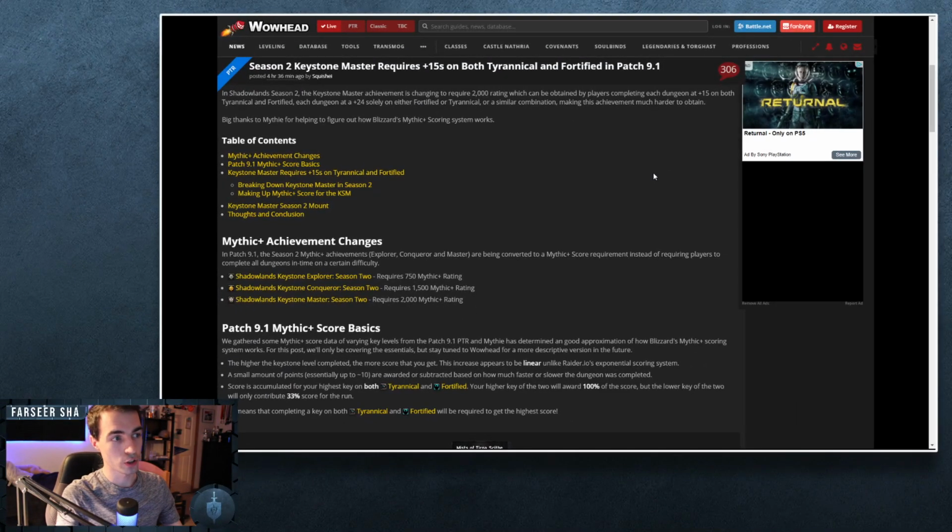Essentially what this article is elaborating on is how the new scoring system is going to work. For those who don't know, the new system is being implemented in 9.1, and instead of having to use a tertiary source like Raider.io, which I'm sure is still going to be around, obviously, Blizzard is implementing an in-game scoring system, and it's going to be a little bit separate from how Raider.io has worked in the past or any scoring system up to this point.